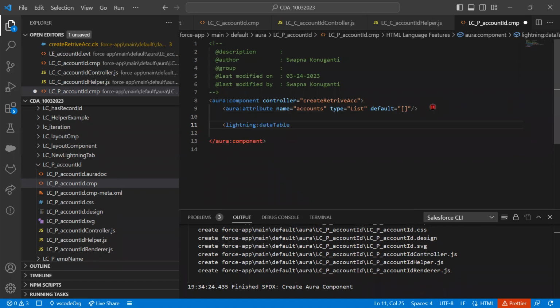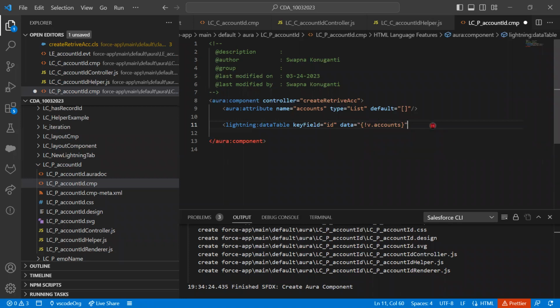For the data table, we have an attribute called key field, ID, and then data. Here the data which I need to pass is the accounts. Whatever I'm going to store into the accounts, I'll be passing that information.